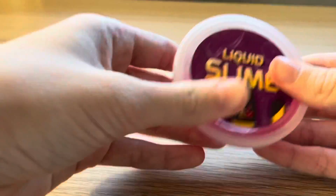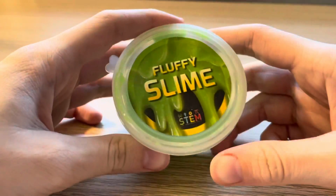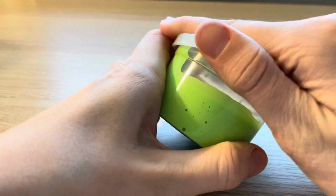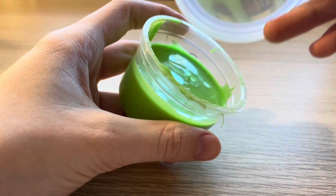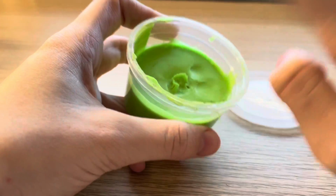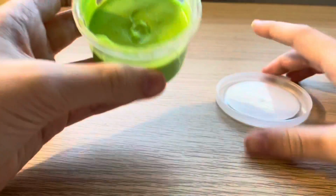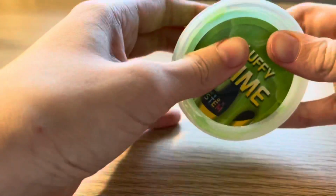Liquid slime. Didn't make this one again. And this one's supposedly fluffy slime, but it's not really fluffy at all, and it's really sticky. Maybe one day I'll fix it, but I don't want to fix it soon because it's so sticky. It got everywhere. I had to probably throw half of it away. Not gonna try to do that again in a long time. So that's my supposedly fluffy slime. Not very fluffy. Probably never gonna play with it again until I fix it.